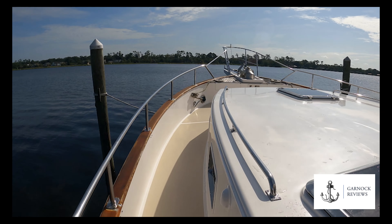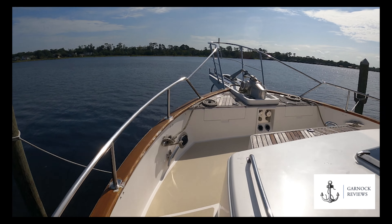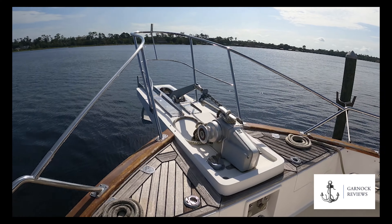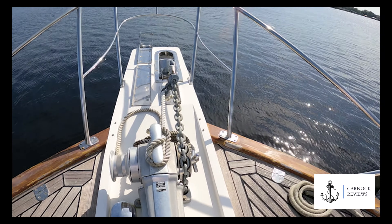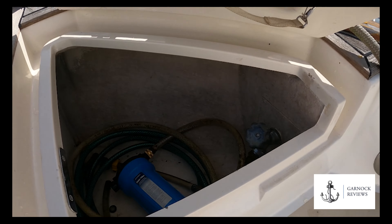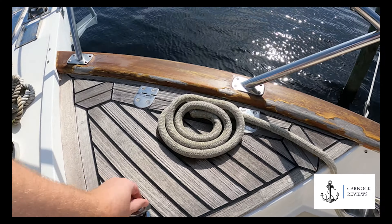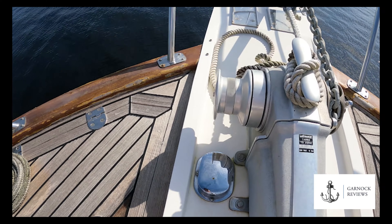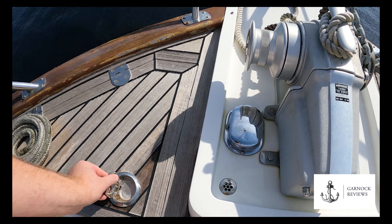Getting access to the bow, it's all clear. The cleats are off to the side, and again you get more grab rails. At the bow, we've got a Lewmar 1200 watt windlass, and this can be controlled from the bow itself, but it can also be controlled from both the flybridge and the lower helm. We've got access to the anchor lockers here, and this does come with a wash system so you can hose down the chain if you wanted to, especially in salt water.